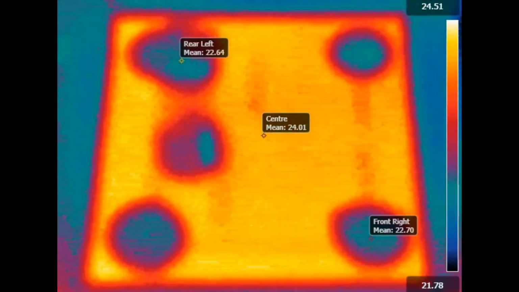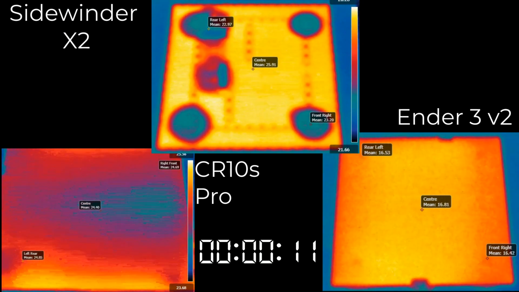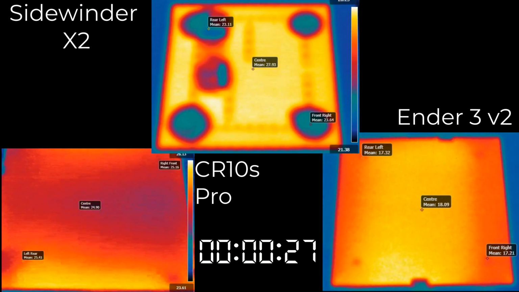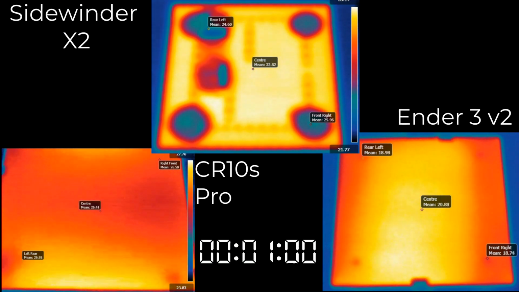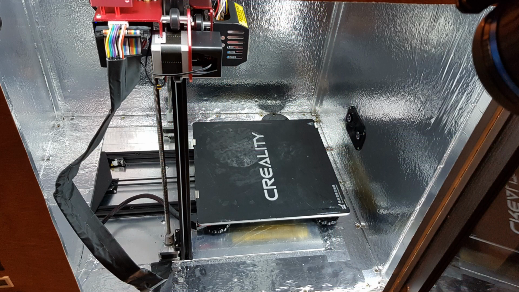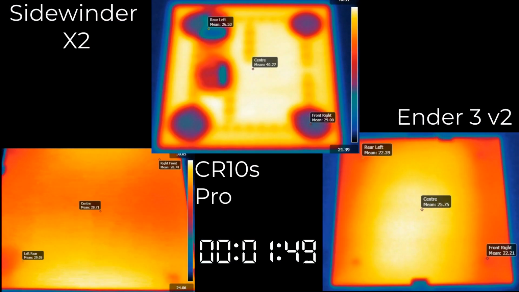flat. But just watch this thermal image of the bed heating up to see if you can spot the issue with the choices made here. For comparison, I've added thermal images from an Ender 3 bed and a CR10S Pro. I've added markers at set points for reference, and the CR10S Pro is sideways as it's in an enclosure with the only access being from the side. As you can see, the X2 heats up way faster than the others, but there are some areas of the bed that are a lot cooler than the other areas.